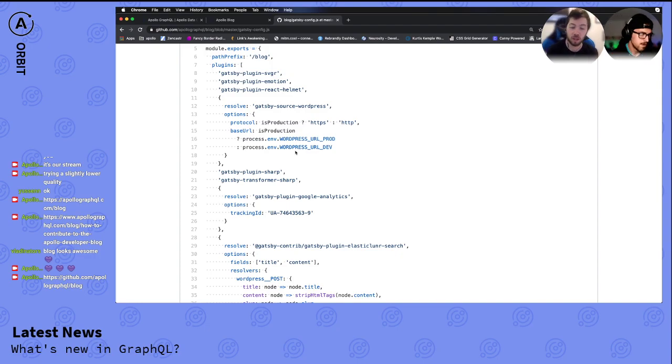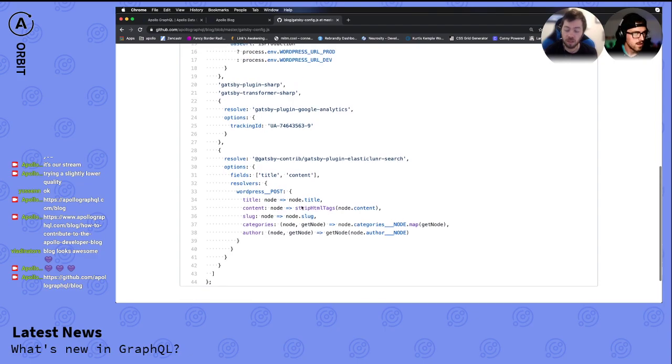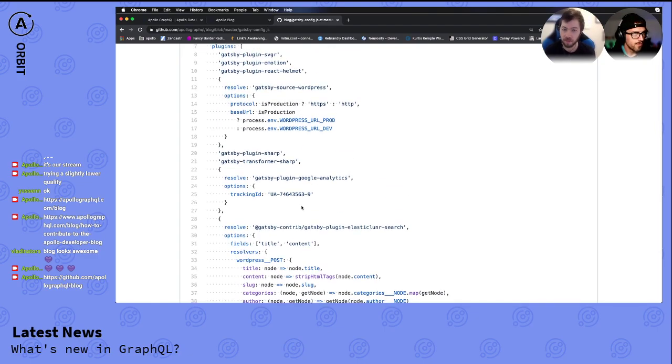Which is really useful. That means that when we load images on our site, they're loaded from the static site itself and not from WordPress, which is typically what would happen. So that was another big piece of the pie there.